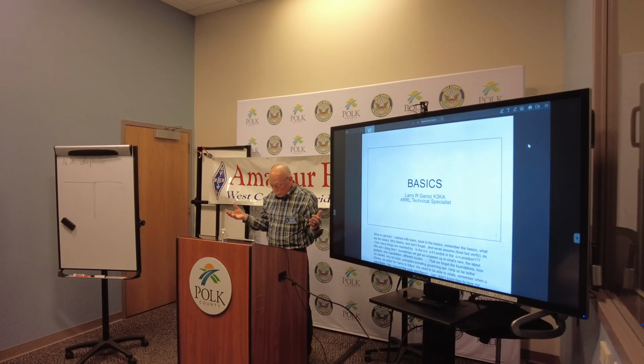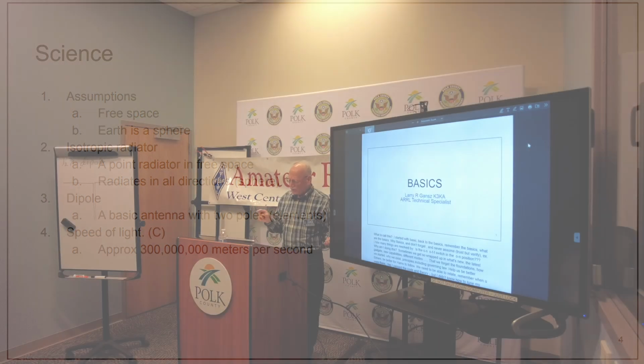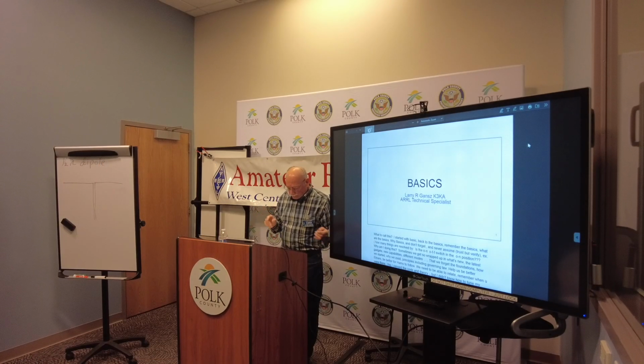The dipole is a basic 2-element antenna. We're going to talk about that a little bit more because we go from the dipole and then we go to a vertical, and it's really a form of a dipole. And I had an extra ask me, he says, I gotta check that because I don't understand that.